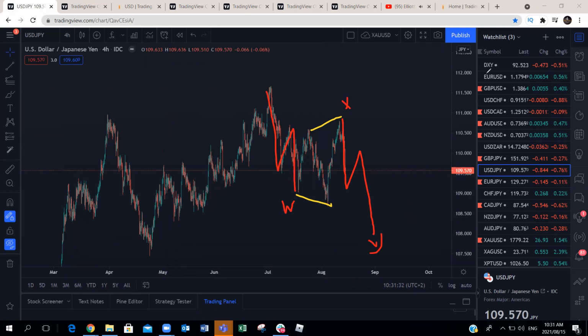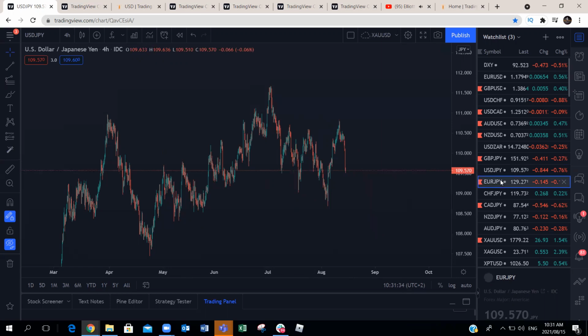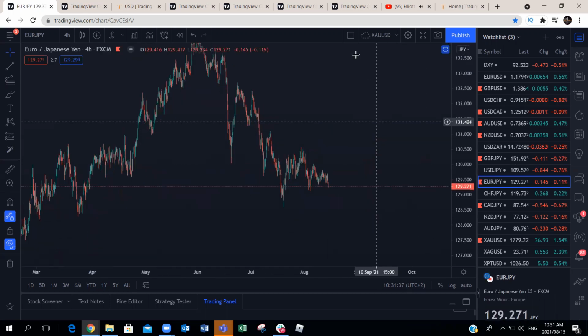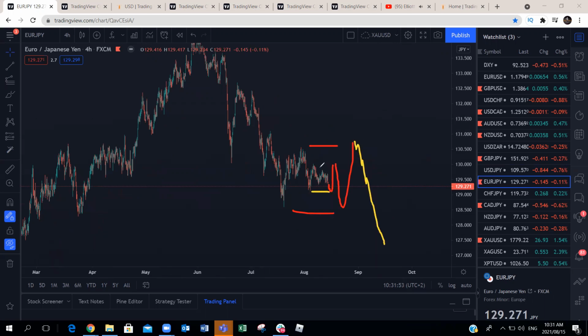on US dollar yen. Euro yen, right? So euro yen should be sideways, but we'll look for this one to continue to the downside there. So we may get a bounce here and a move to the downside and a bounce here like that. This may not all happen in this coming week or in the coming session, but we'll look for this to continue to the downside. So we should see this around here. So we've got this one as a WXY corrective structure.